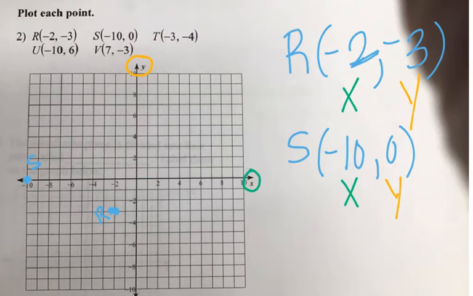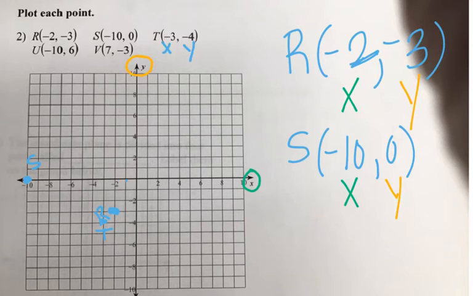So I'm going to erase all of my random dots that I've got on there so we can start with point T. So point T over here is -3, -4. So I'm going to label my X and my Y. So -3, we would go to the left 3. And then for -4, remember if our y-coordinate is negative, we're going to go down. So 1, 2, 3, 4. So it's going to be right here beside where I labeled point R. And this is point T, so we're going to label it point T. And it doesn't matter where you label it, just somewhere beside the point where you actually graphed it is perfect.